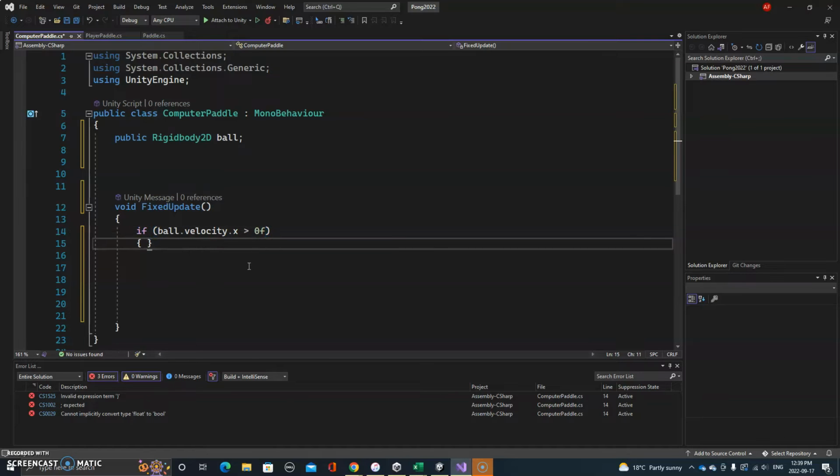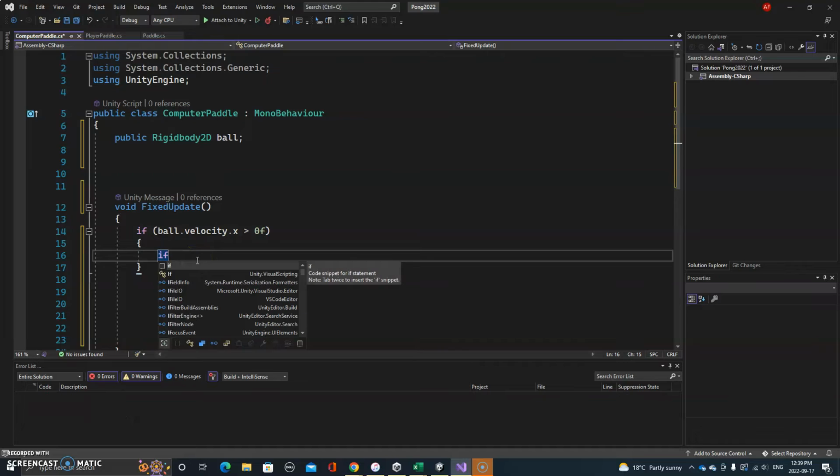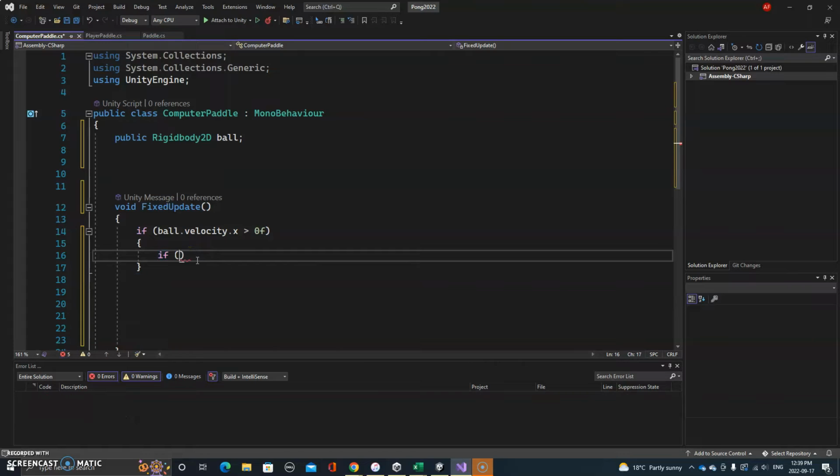So if we have a positive velocity on it, basically, if the ball's position dot y is greater than the paddle's position on the y, then we're going to move it up to match where the ball is. So basically the paddle will be below, and the ball above, so we need to move the paddle up.